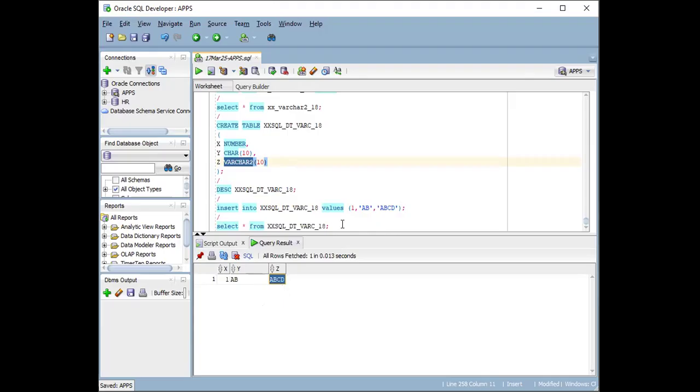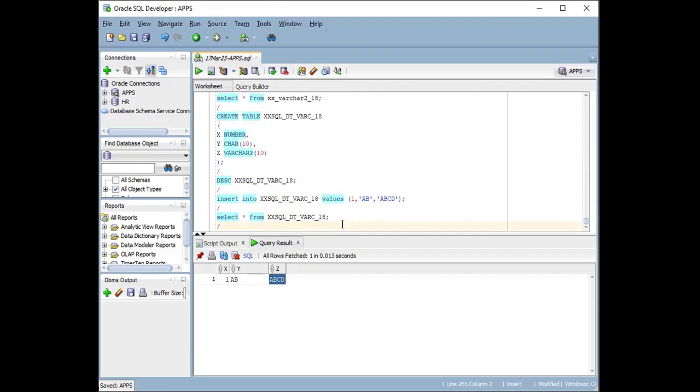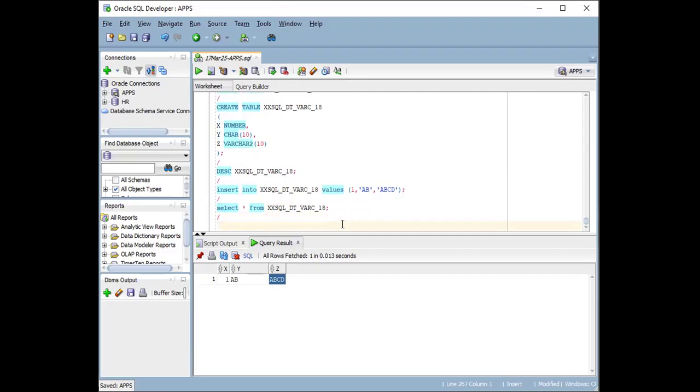Okay. So which is best now? Character or varchar2? Is it best to use character or to use varchar2? varchar2. Yes. Because varchar2 will accept a maximum of 4,000 characters, whereas in the character we have only 2,000 characters.